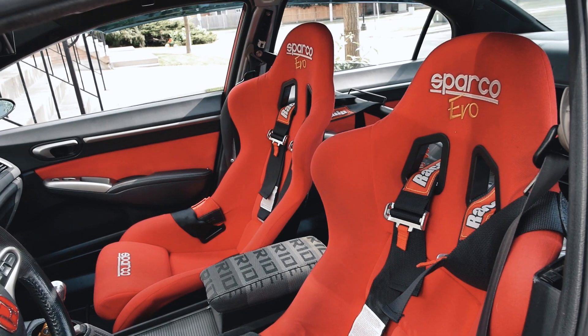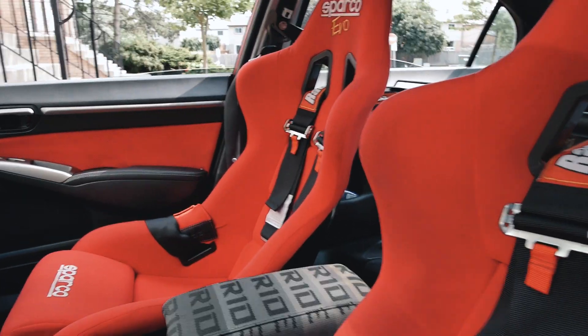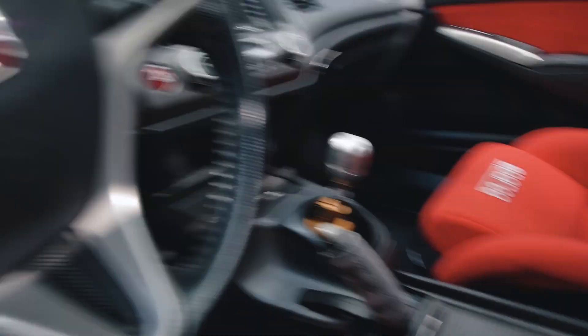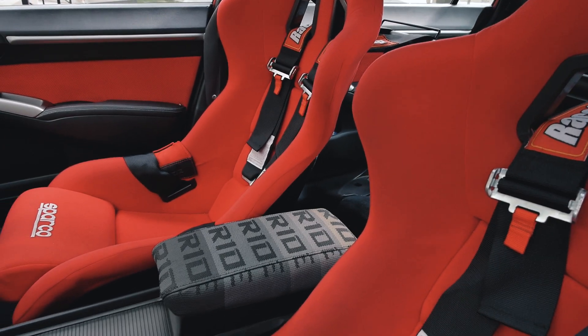So I'm going to show you the finished product. I'm actually really, really happy with it. I thought I wouldn't like it but I like it - I got to stop doubting my judgment. You guys can judge for yourself. I really like it, it spices up the interior. The interior is quite dirty but there it is - check that out. It goes really, really nice with the car. I have a lot of black and grey and it kind of just complements it quite nicely. Then I got the e-brake like I showed you guys earlier and it goes with the steering wheel, the grey accents - I'm actually really happy with the way it looks.